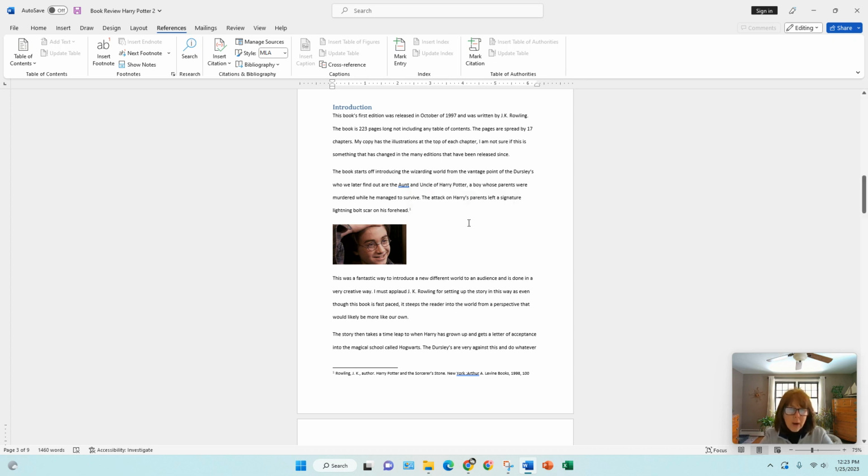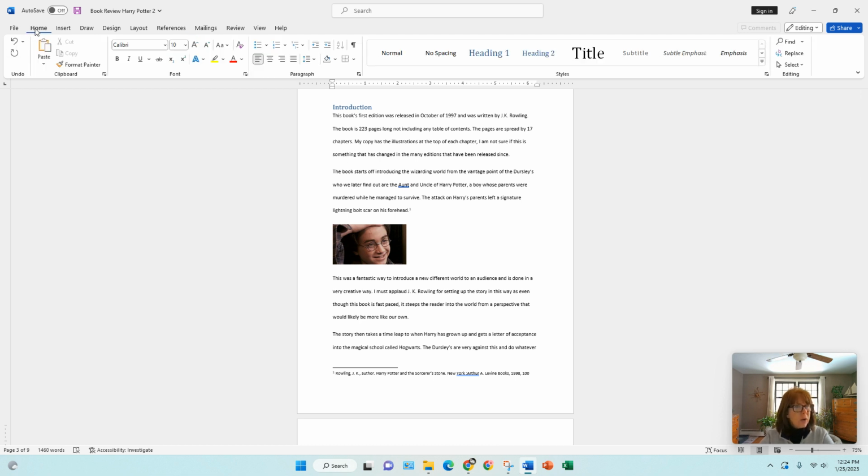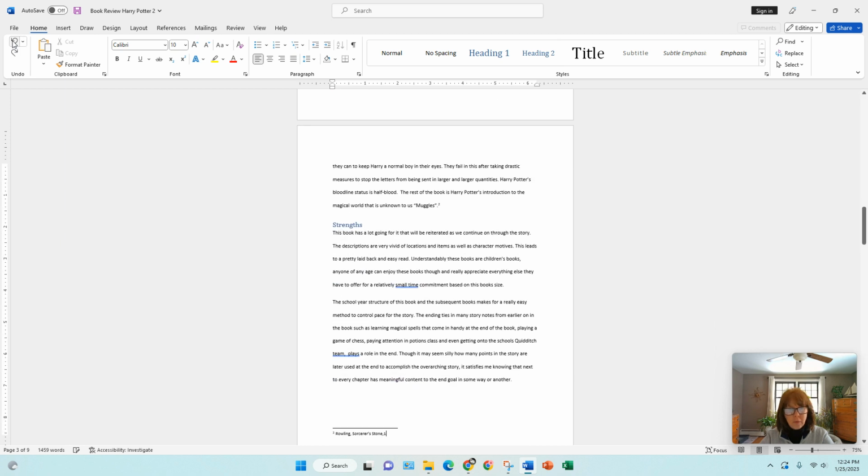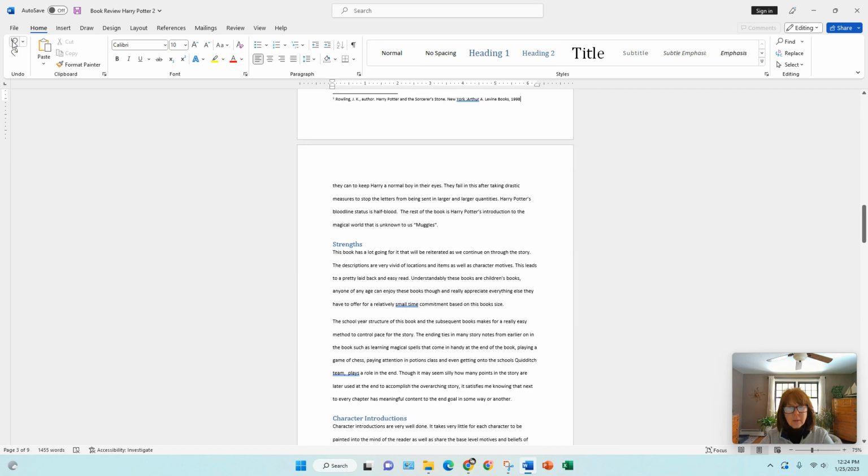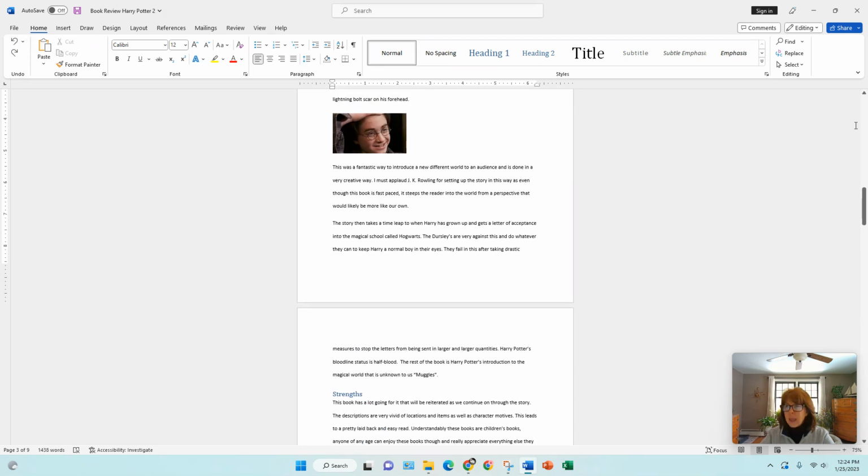Now, when you're writing a document, it's best practice to choose either footnotes or endnotes so you can be consistent and your document can have a more polished look. So I'm just going to hit undo a couple of times and undo my footnotes. And I'm going to insert endnotes and show you the difference.